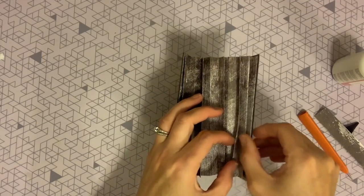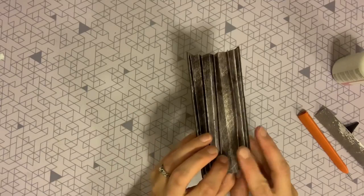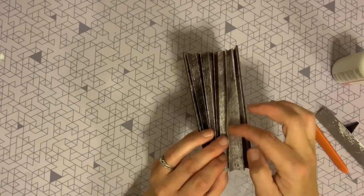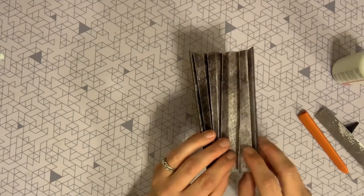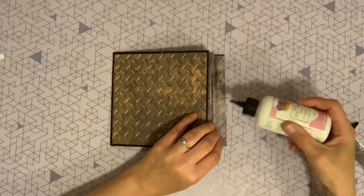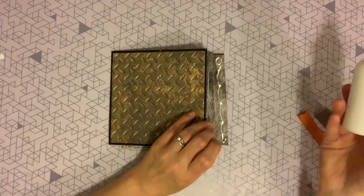That's okay when that happens, because I can distress it and fix that. Alright, so just make sure you don't get glue between your other valleys, because you need those to stay apart. So then I'm going to find my next page, and I'm going to put glue behind that one.